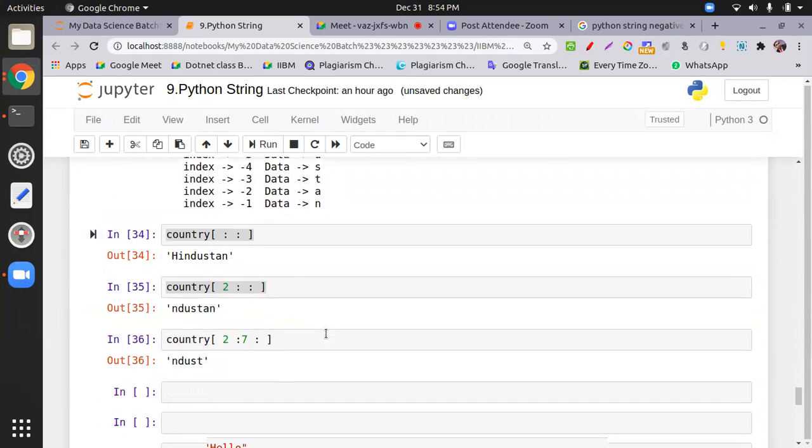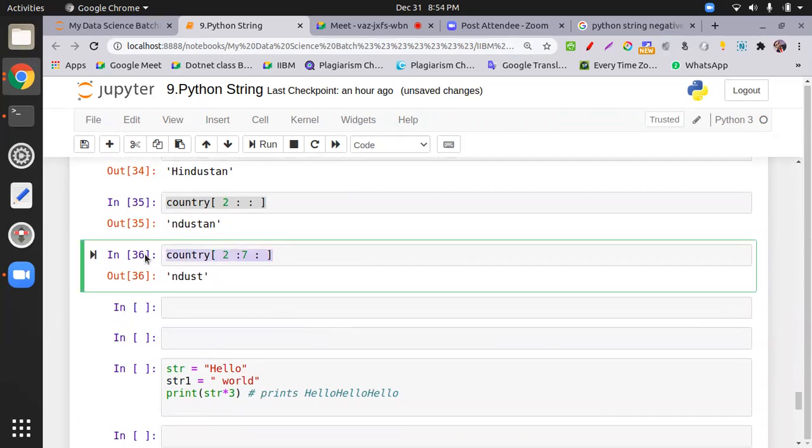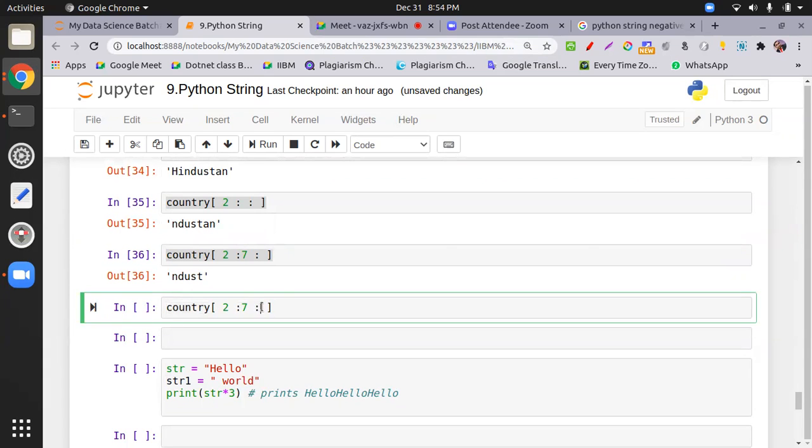All right. Now, what about stride? Here I put 2.